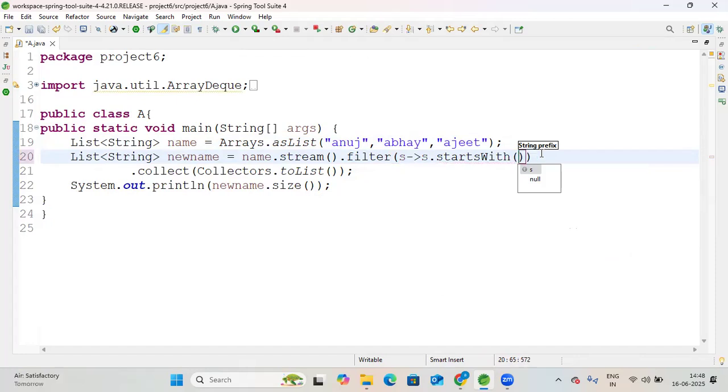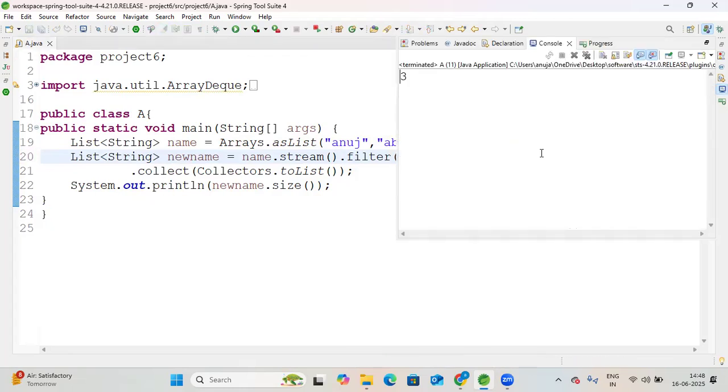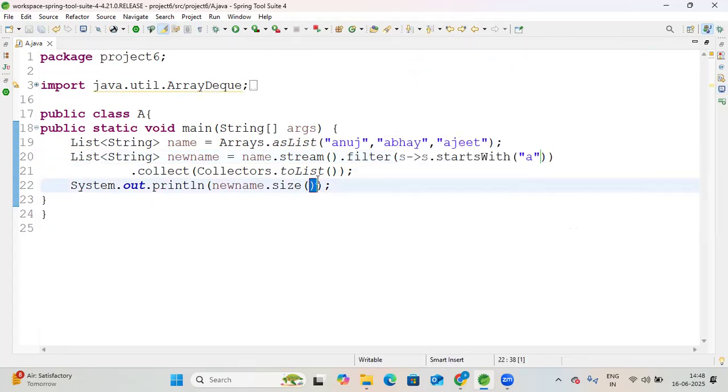Start with what? I want to start with A. It will give all the values which start with A. Okay, so I get three values which are starting with A.